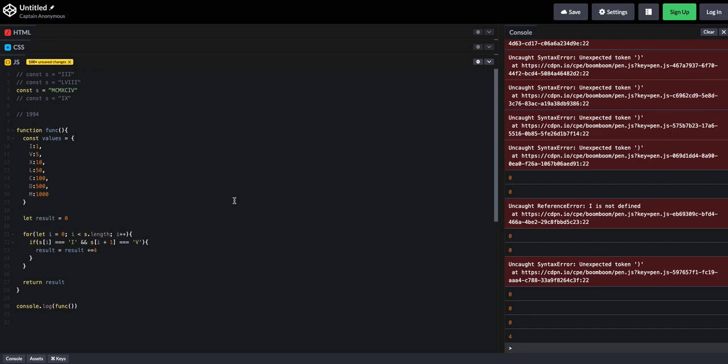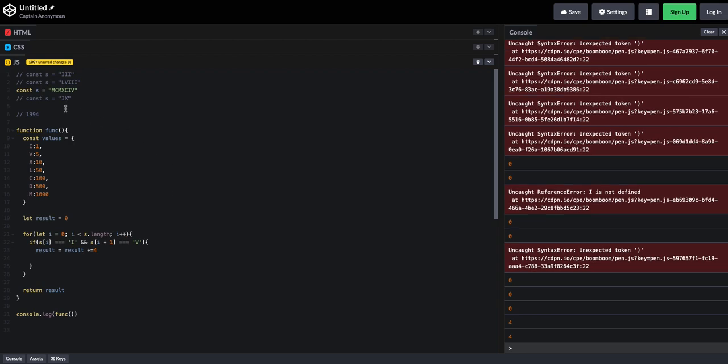So now, one thing we need to also do at the end of this if statement is we also need to increment I one more position, right? Because I is only going to be moving once. So let's imagine that this IV was here. There's no way it could be here because it doesn't make sense numerically, but whatever. So let's say you saw this IV and it was 4. Well, then what it's going to do is just for the next time through the for loop, it's just going to increment here and be on the V, and then it would add 5, right? And that's not what we want. So you need to increment I one more time.